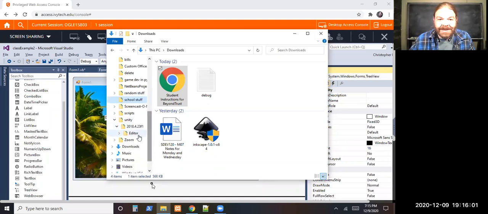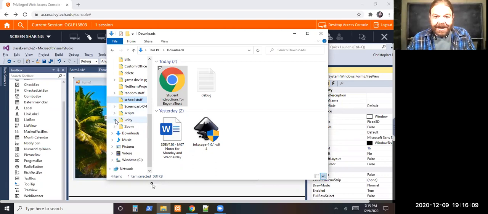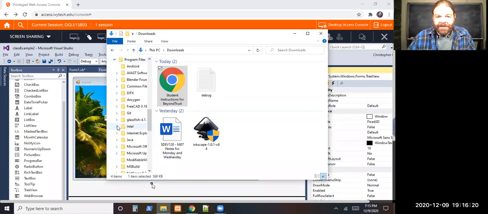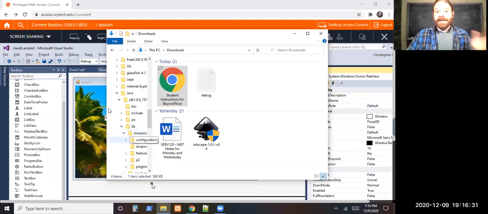and I just deleted all the games that were on this computer to open up space. But if there were more than just the Unity engine installed, we'd see all the games that are on here. But I just moved them to this online storage so that I have more space here. But that sort of expansion. Well, C drive would be good. So under C drive, I can expand program files, see what's installed here about Java. So like the JDK part, the particular libraries that are on there. And that's a tree view.